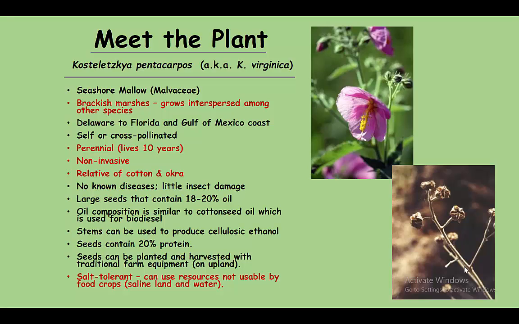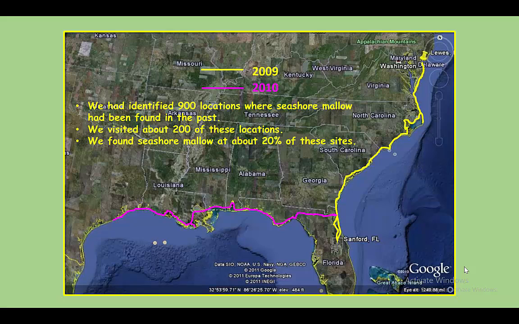It's not invasive like some things like Phragmites. It has some oil in the seeds, and it's sort of like a soybean in a sense. The seeds are about the size of sorghum. So it is one of the things we're going to talk about. It's located in native stands from Delaware all down to Florida and across the Gulf Coast into Texas, and it also occurs in other places around the Mediterranean and Bermuda, for example.